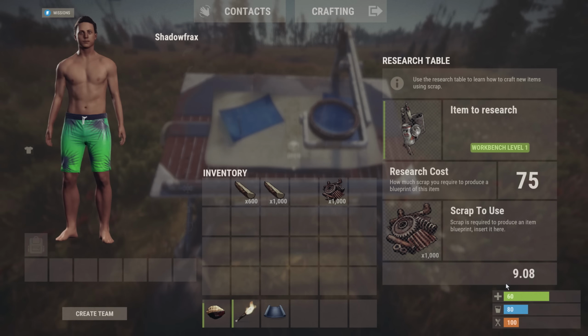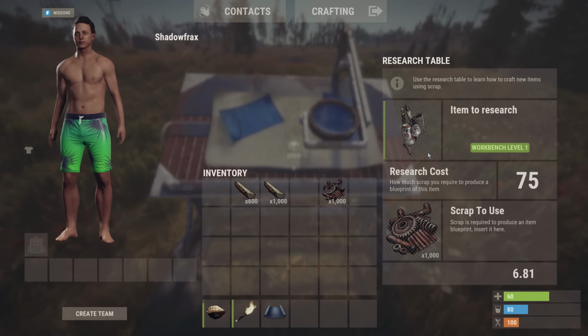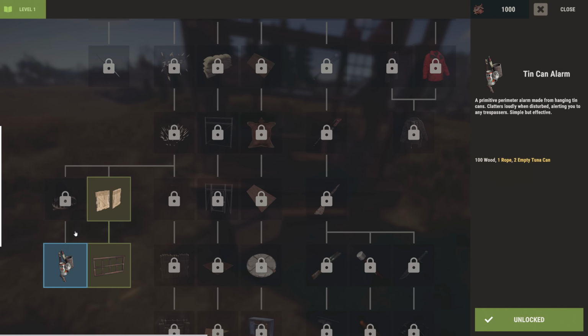Makes sense. Researching costs 75 scrap, and it's a tier 1 blueprint which you'll find on the tech tree just here, underneath bear traps. Anyway, this is how it works.